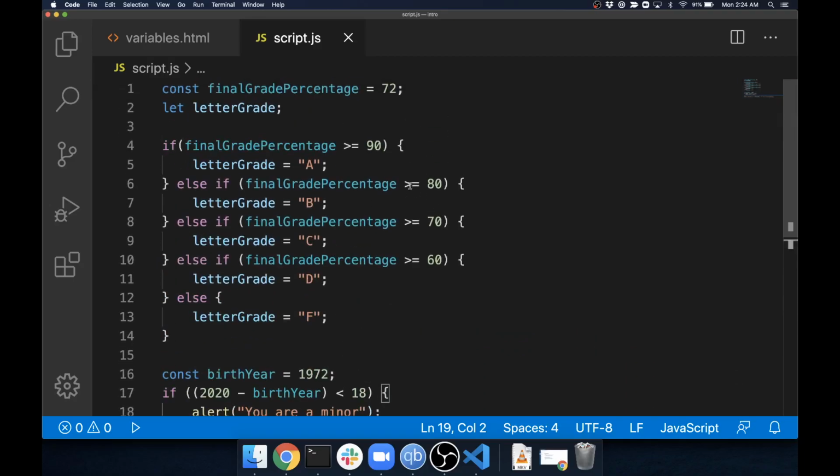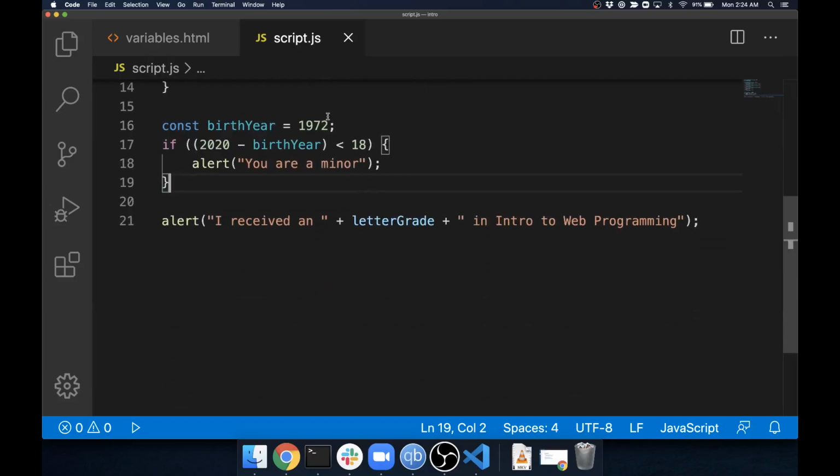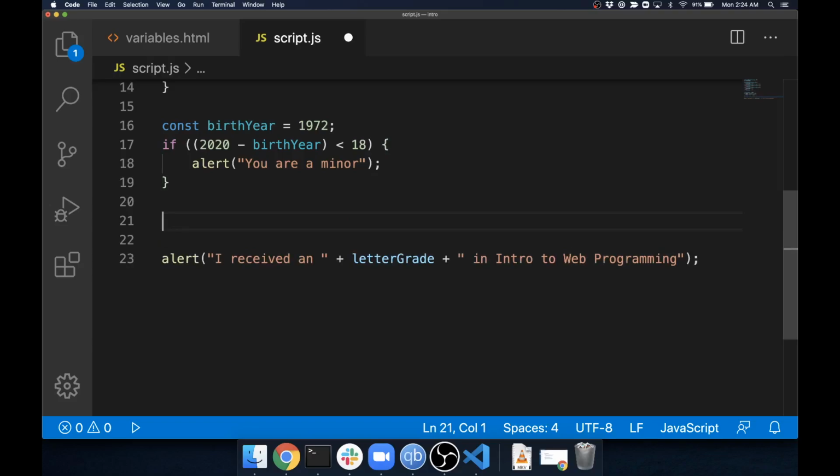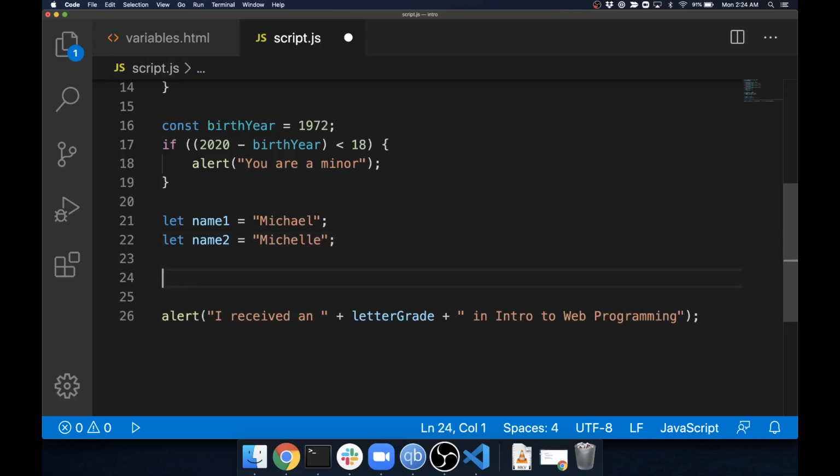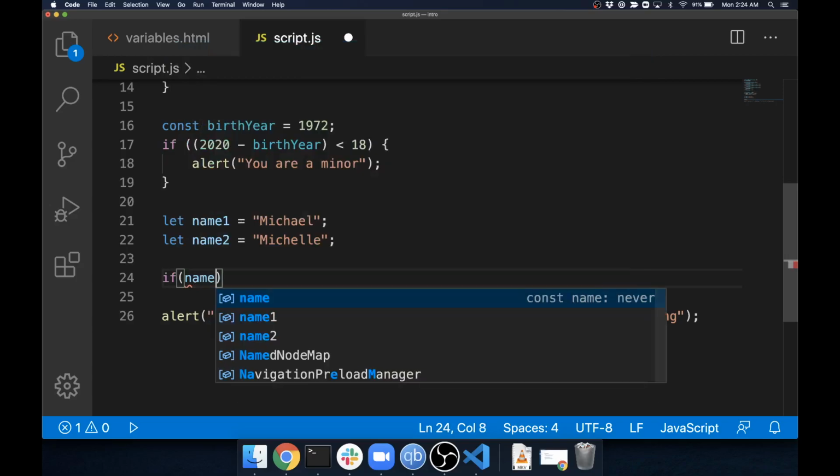In addition to less than and greater than, just plugging in straight true or false values, we can also do comparisons of equality. So let's say we have let name1 equals Michael, let name2 equals Michelle, and let's say we're crazy and say, hey, are these two names the same?